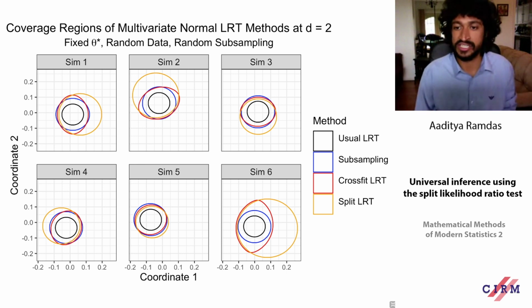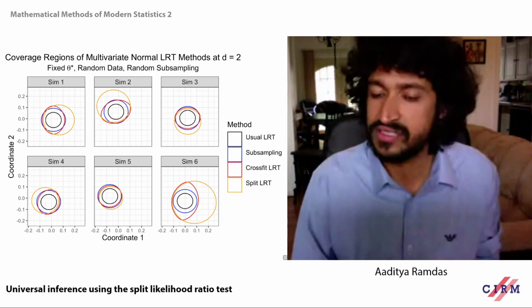And what I had mentioned earlier was that in the high dimensional setting, the yellow circle is at most 4 times larger than the black circle. That's what I had said earlier. We lose a constant factor, but it turns out that the constant factor is much smaller for subsampling. So if I remember correctly, it's about half the price you pay, or even less.